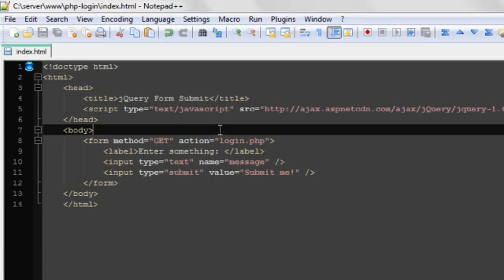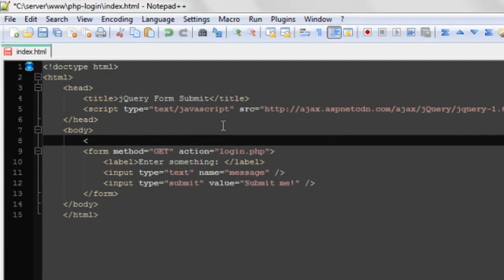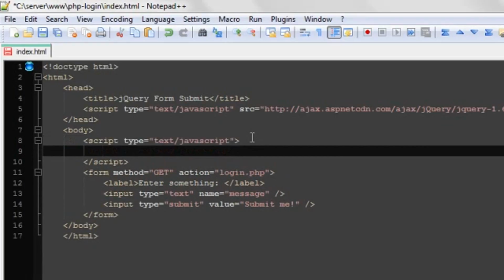And then we're going to put another script in the body. It doesn't matter really because we're going to use a ready method. Script type equals text/javascript. And this block of code is going to be responsible for handling our interaction with the form submission.